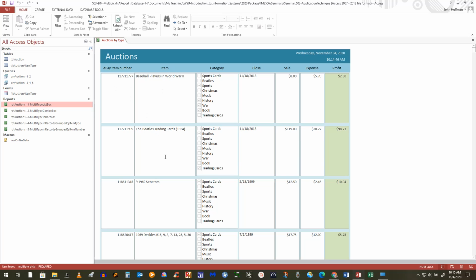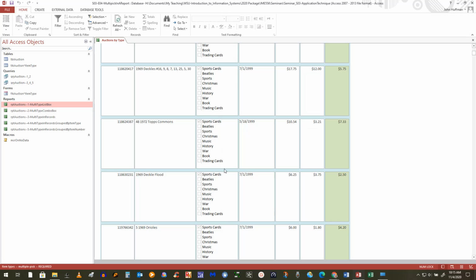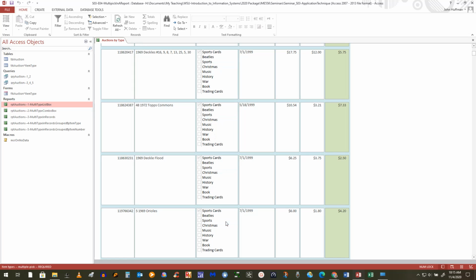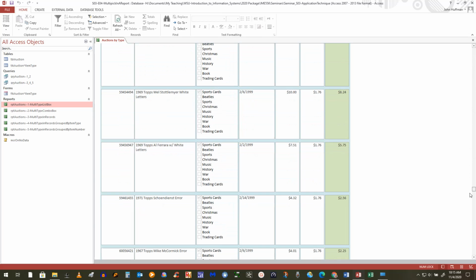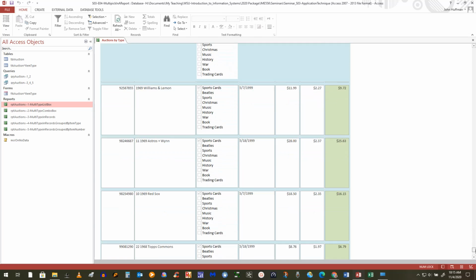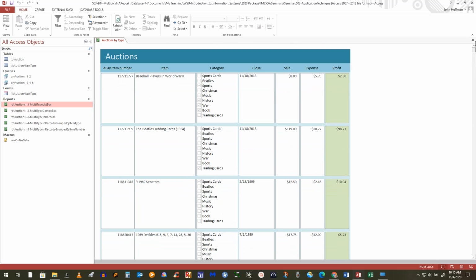I like that. But keep in mind, I've got a lot of these in here, and I'm going to repeat that over and over. That's going to become pretty big. If somebody wanted to print that out, they're probably talking about a lot of paper. And even just to scroll through it, it's quite a thing, because that takes up so much real estate. And we have a limited number of categories. What if I had tons of categories in here? That could get really crazy. But it is nice if you do have a limited number of records and category values. That might be a way you want to show it.